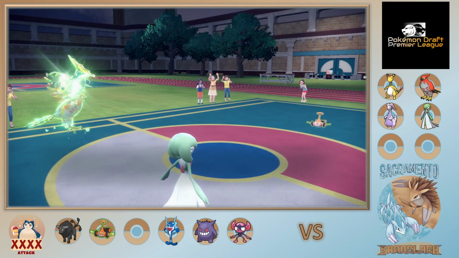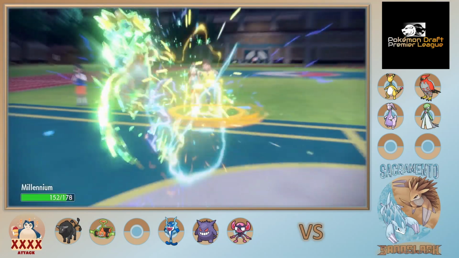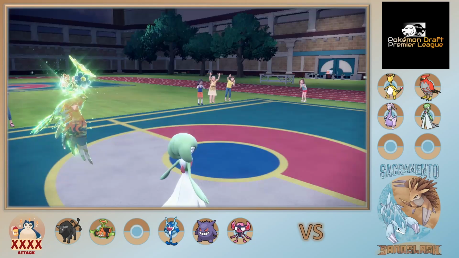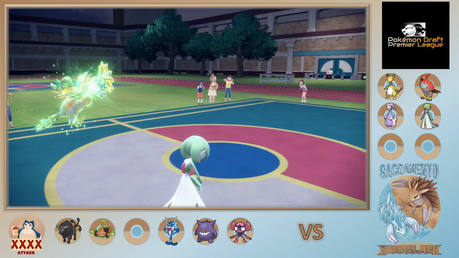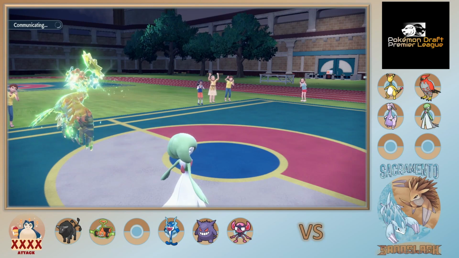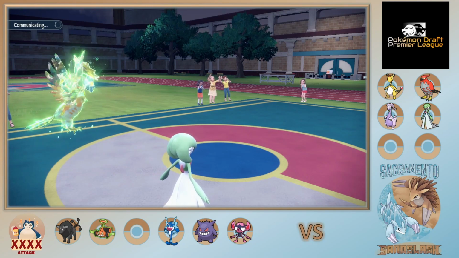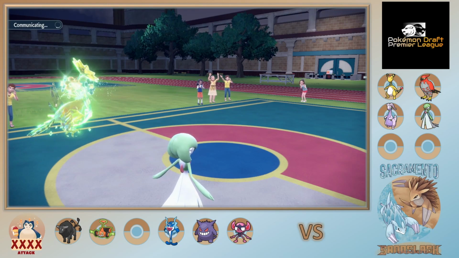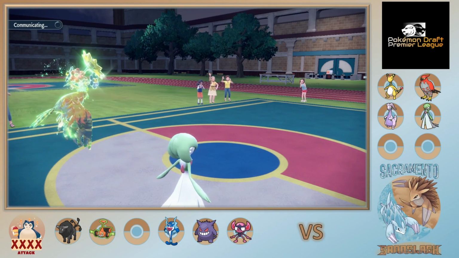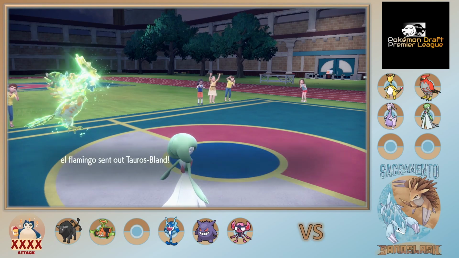Or like, I'm glad that I used it on the Talonflame here, because I think that's just my best option. Yeah, and that's not going to do very much damage, so this kind of feels good to me. Because I also could have Flamethrowered that spot too. I'm thinking about it. They could go into the Palafin, which wouldn't be too surprising if they decide to do that. And it doesn't look like there's Scarf on the Rotom-Mow either, which is kind of good too.